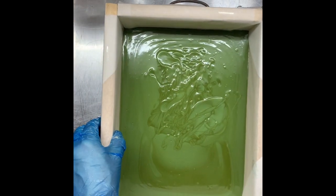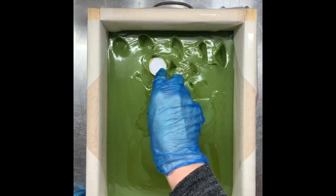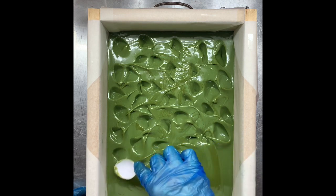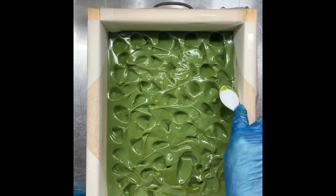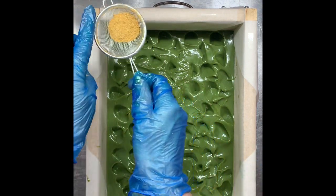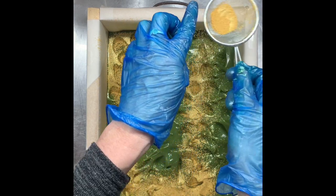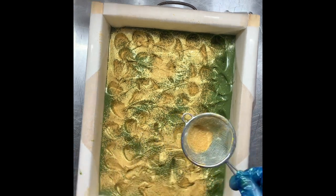I'll put that over there for a second and come back. I've got a spoon and I'm just going to randomly texture the top because I don't want smooth layers. I have some Grandeur mica in my little sifter and I'm just going to tap that over. I hope I've got enough to do each layer — if not, I'll have to swap to a different gold mica, which I don't think you'd really notice since it's only in the layers.